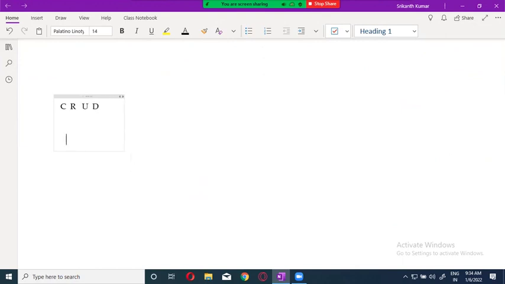CRUD operations, first one we have seen the create one, right? In the create, we created the empty list. How can we create the empty list? Empty square brackets and the list function. What is the list function used for? It can be used to create a new list, but it is specially used to convert anything into a list. Any sequential data type can be converted into a list.